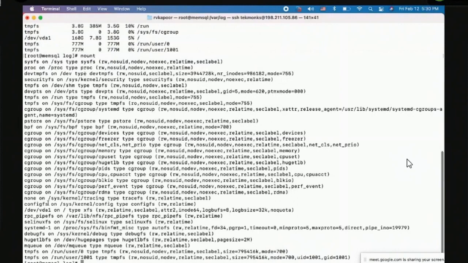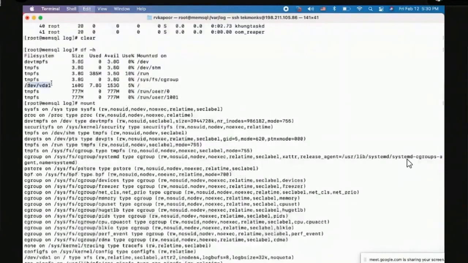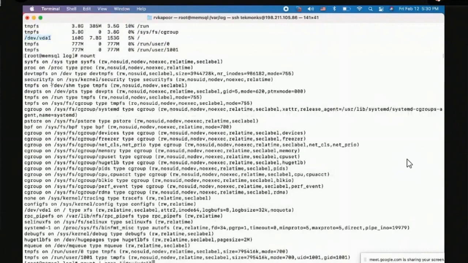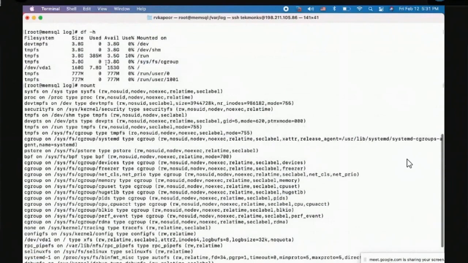Okay, so now again, this is too much information. So really, I want to know what is this thing, right? Where is this mounted? So I can use grep as it is to see this device is mounted on my root file system, and that's the one my MemSQL is on, because really on this box I only have a root. Now it's also showing me here that it's mounted on root file system, so I didn't have to do that. I think the new OSs have it.